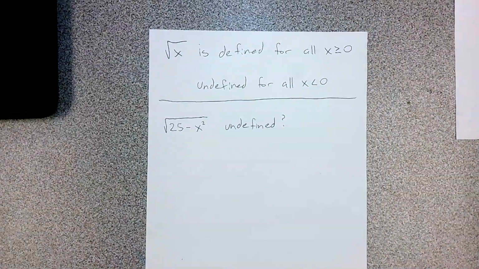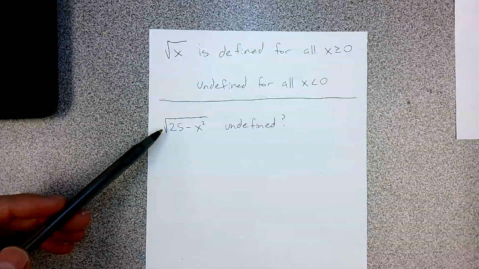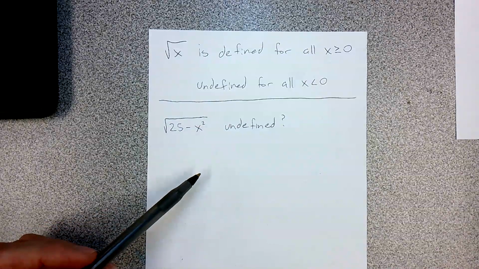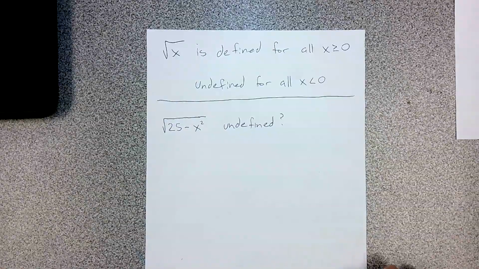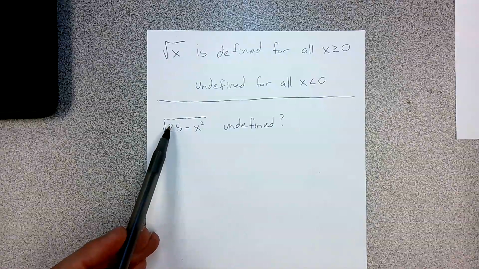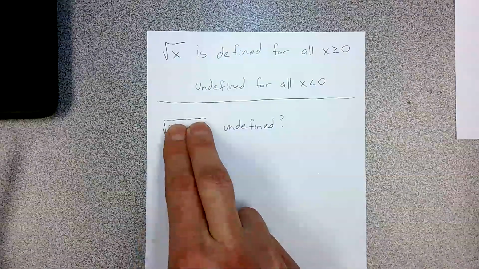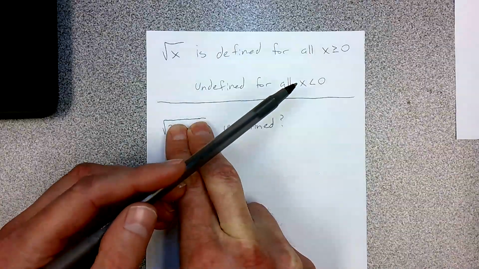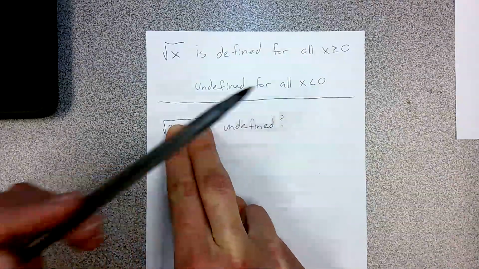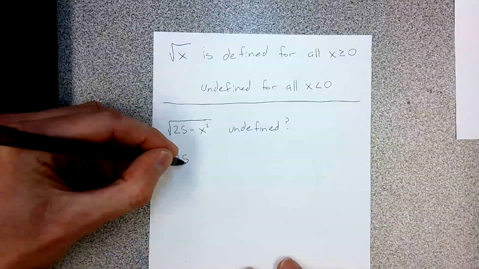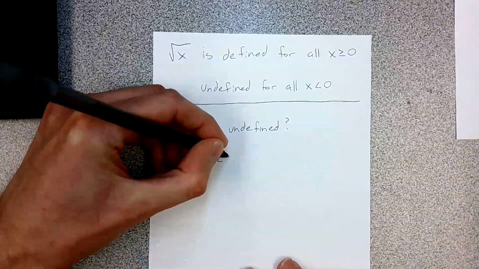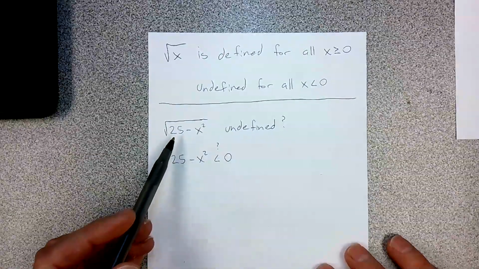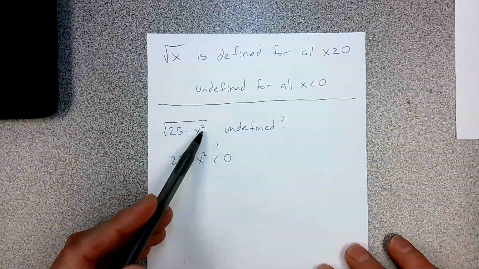So that's the question. This was the problem. It said we have the square root of the quantity 25 minus x squared, and they want to know where is it undefined. So to be undefined, we're really asking, where is whatever is underneath the square root, whatever is underneath my fingers, where is that less than, or excuse me, just less than 0? That's really the question we're asking. When is this less than 0? That's the problem. If we can figure that out, we will answer the question, where is this undefined?